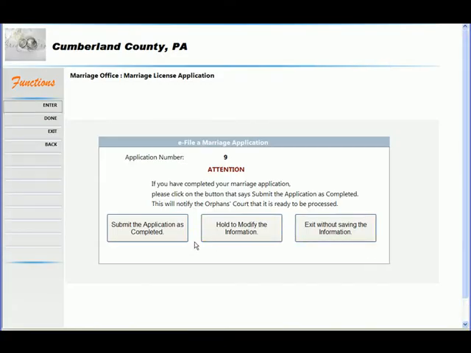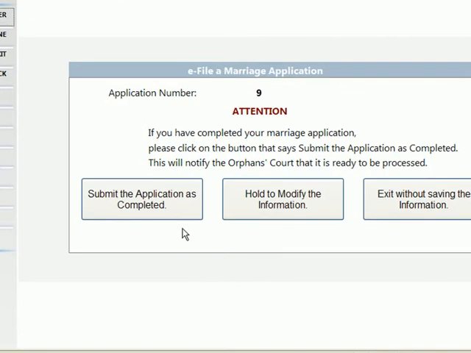On this page, you will decide what you would like to do with your application. If all the information is complete and you're ready to submit, you will choose this button, and your information will be forwarded to the Register of Wills office. If you realize you need additional information, you choose the Hold to Modify the Information button.